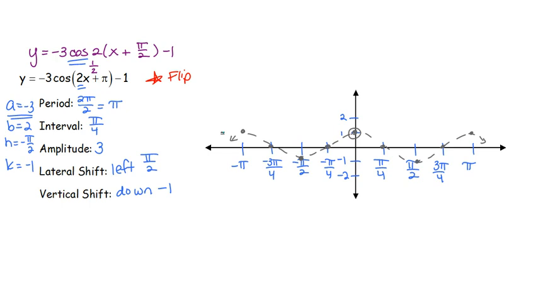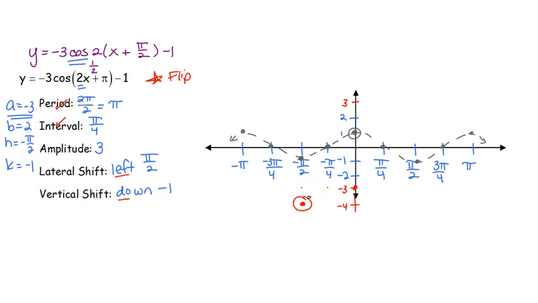Now we have several changes to go on here. Every single possible change that we could have, we have. We've taken care of period and interval. Now we have amplitude. Amplitude means we're amplifying it by that factor. So 1 times 3 now puts us at 3, because 1 times 3 is 3. But we also have a negative, which means I have to flip it. So now it's really at a -3. But I still have 2 more shifts. I have to go left pi over 2, so I have to go left 2 spots, and then down 1. So my real starting point is there.